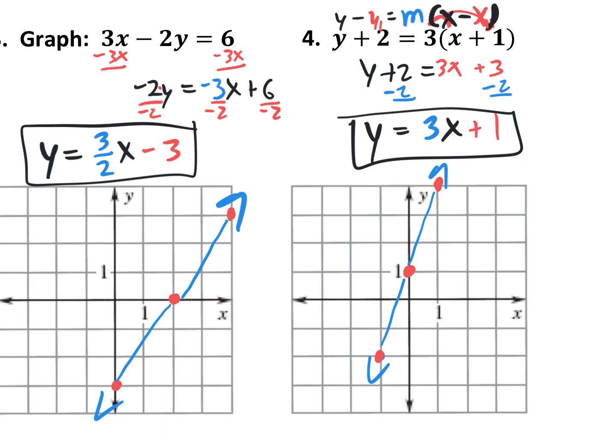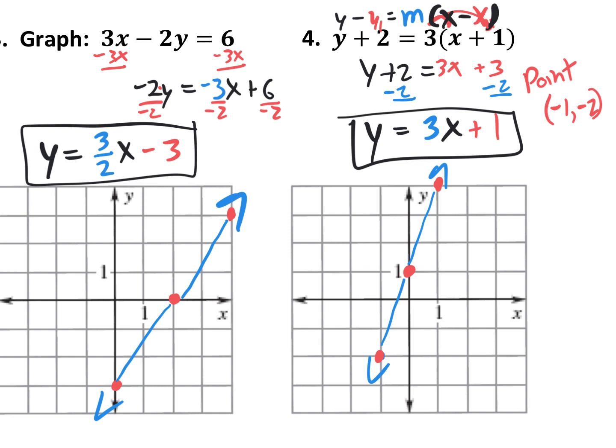So you could actually identify a point, recognizing the x1, y1. And the x1 is right here, but the original point-slope form has a minus in front of the x1. So you have to think opposite of what you see here. So that would be a negative 1 for the x1 value. And then for the y1 value, it's a positive 2, but you should have a minus in front of it, so you think opposite of what you see here, and that would be a negative 2 for the y.